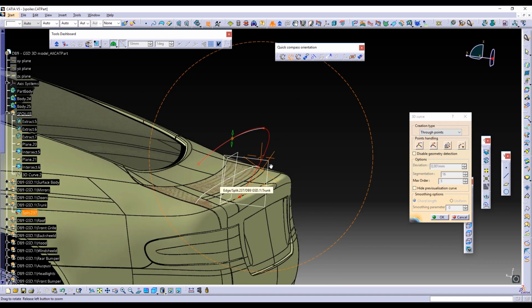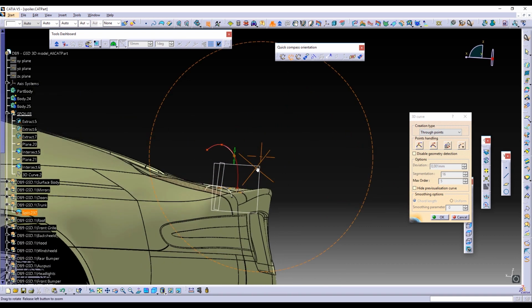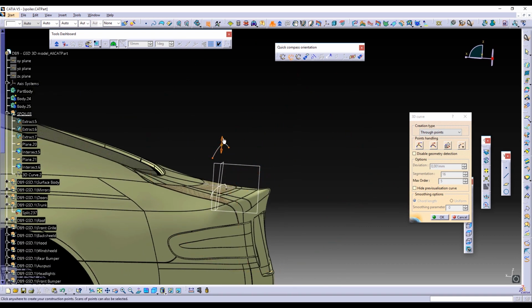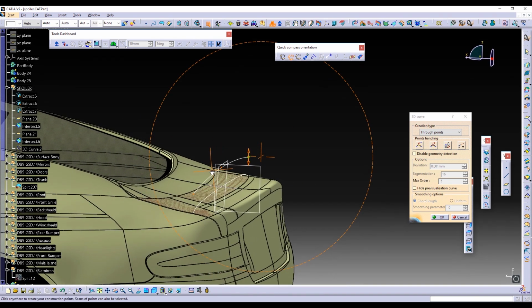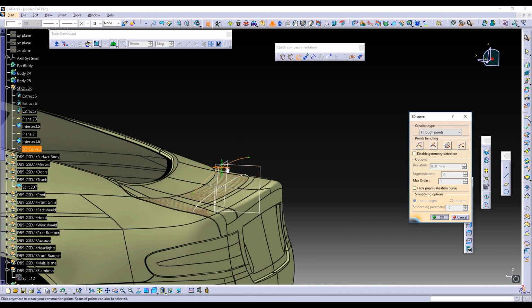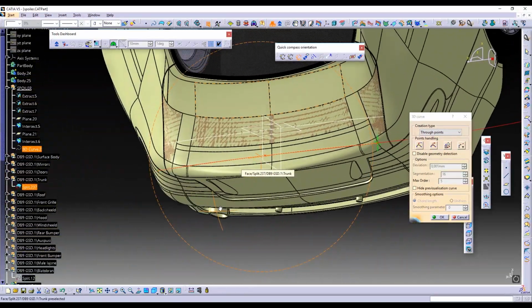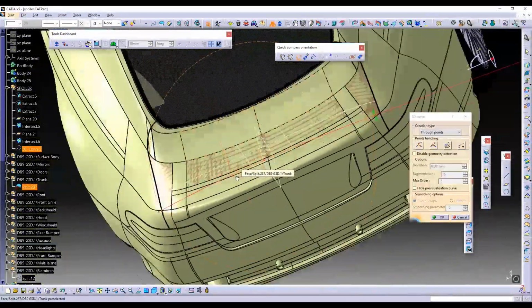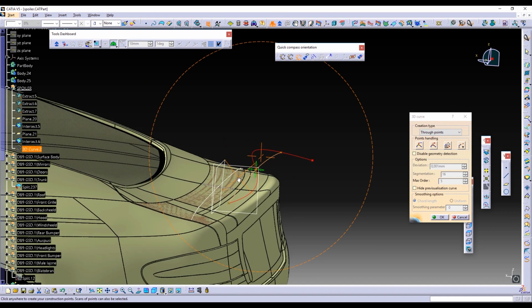Okay, and as you can see, finally I can move all the curve at the same time. Now I will just pull it a little down. I will move it here, and of course I will move also the extremity points on both sides.